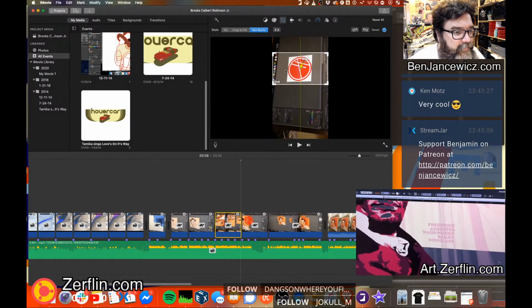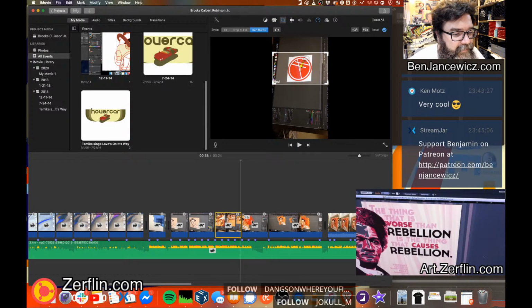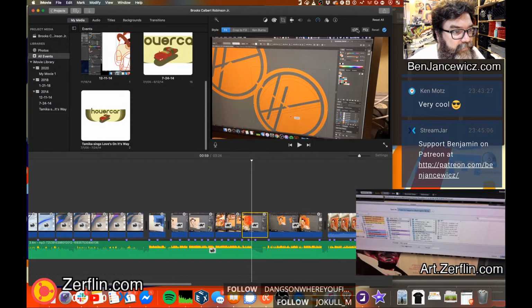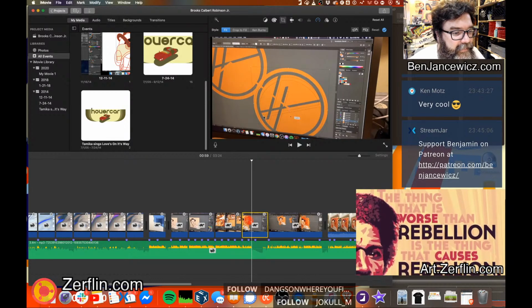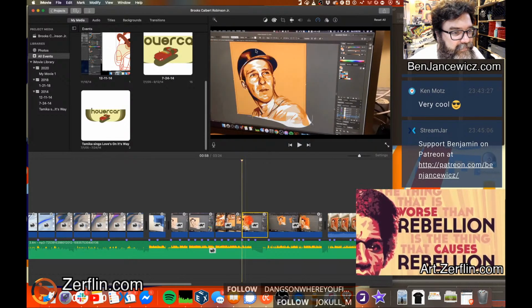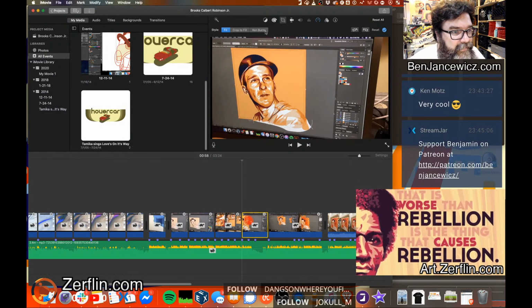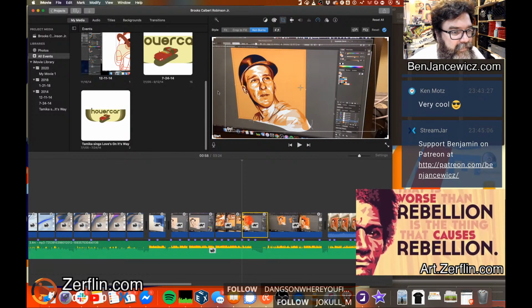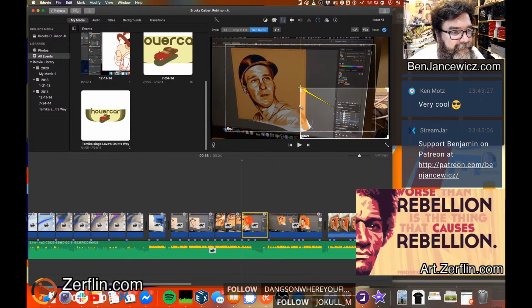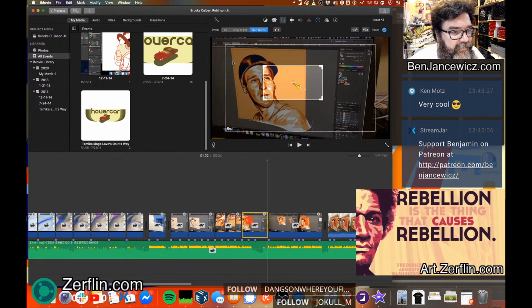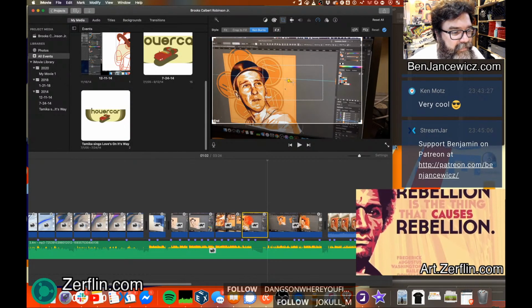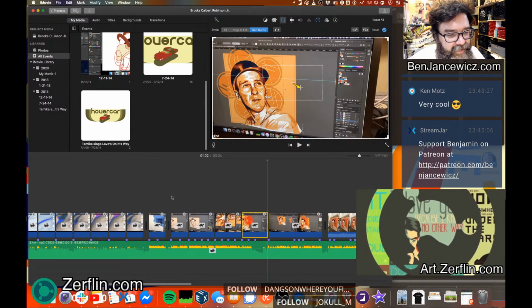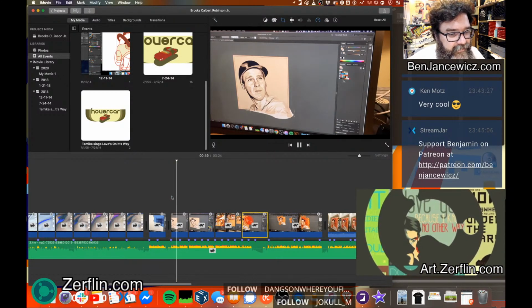And then it would get big to there. And then I would rotate it back, and it would start here, right in the middle, and then get big like that. Let's see if that actually works. I don't know if it will.